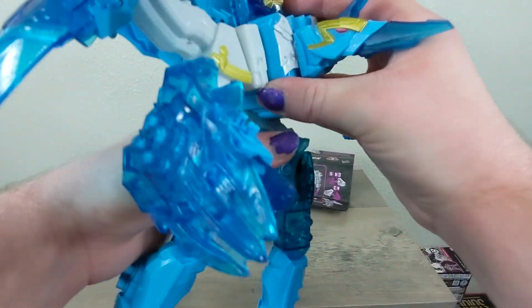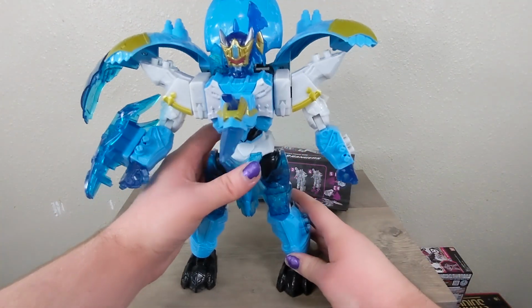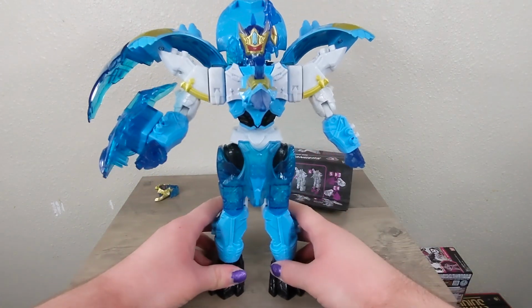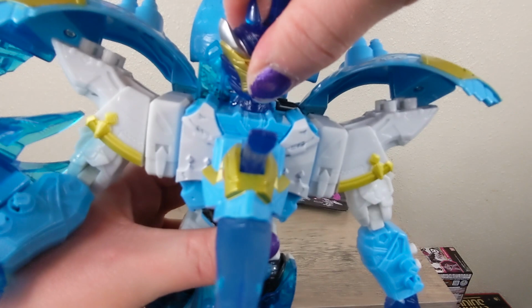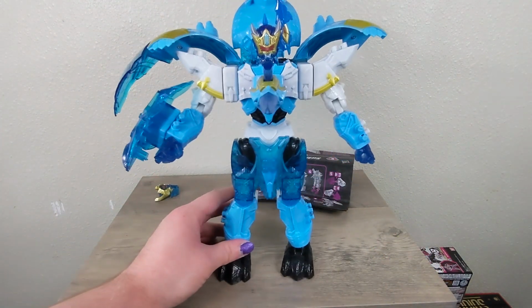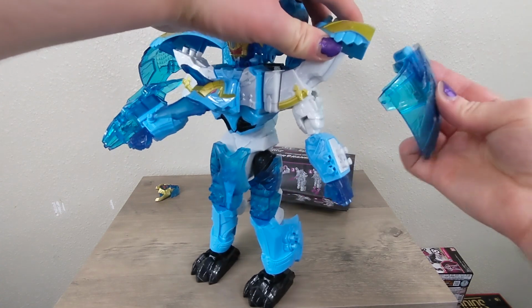He kind of has a waist joint, but not really. It's just because of the transformation there. And then, let me kind of try to get him standing up again. Possibly. Wow, that foot does not want to realign. And then he does have head articulation a little bit in the Dino Fury key itself. So that is pretty cool. So that's essentially all the articulation that he has. Let me grab that piece of the wing that decided to fly off and reattach that real quick.